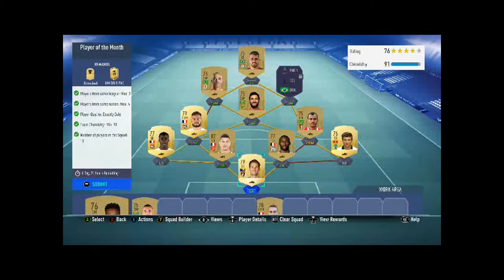We had to have a maximum of 3 players from the same league, maximum of 4 players from the same nation. The team quality had to be exactly gold, 90 chemistry, and 10 players in the squad, because there's a player, like a blackout player, already in there to give you the chemistry.